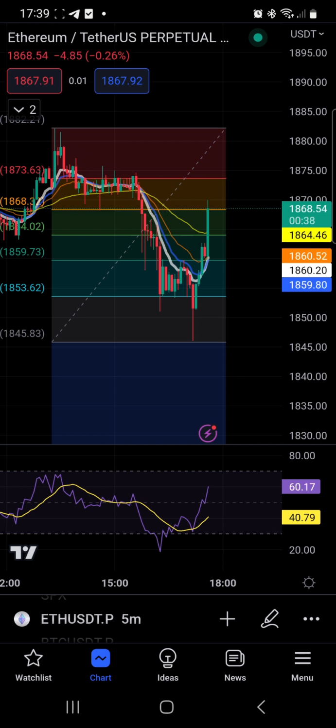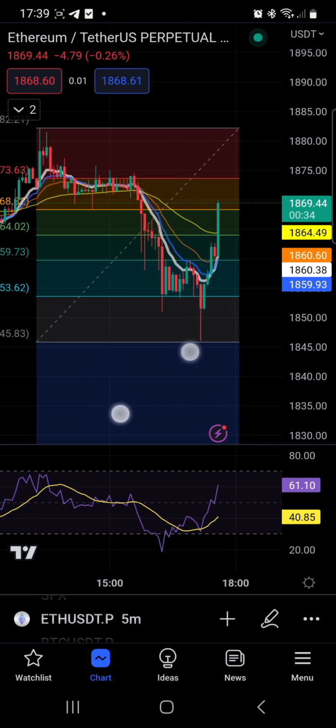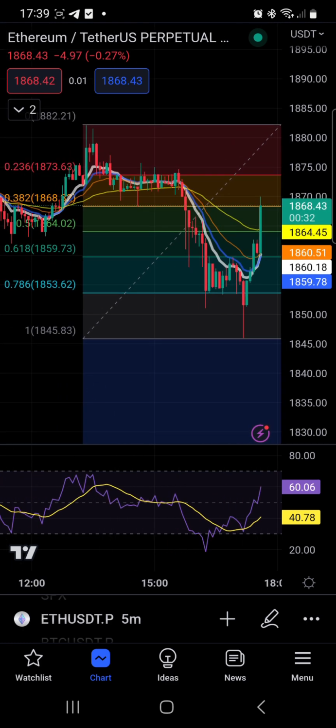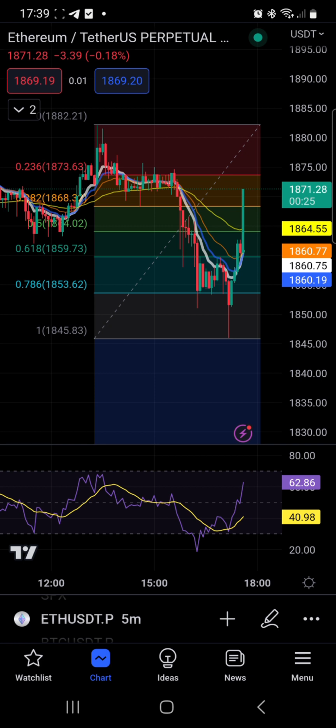So it does work, not 100%. It does work. If you are trading, you can use this tool, Fibonacci retracement. I have tested it for many trades. It does work and gives you a little bit of indication. You can't use just this one indicator only. You need to use it with other indicators as well. But this indicator is useful.